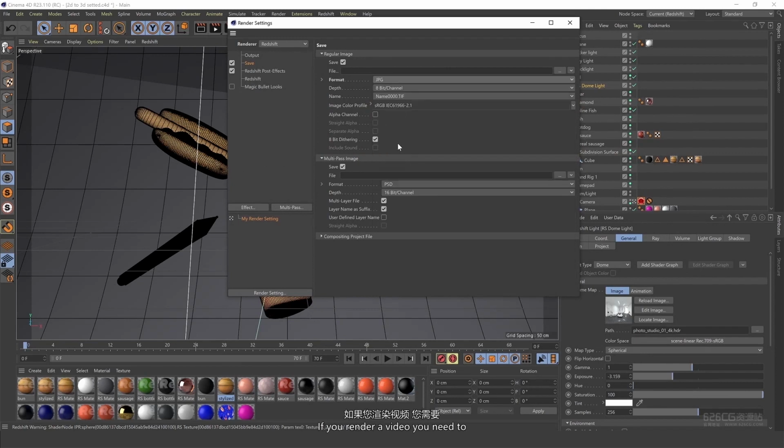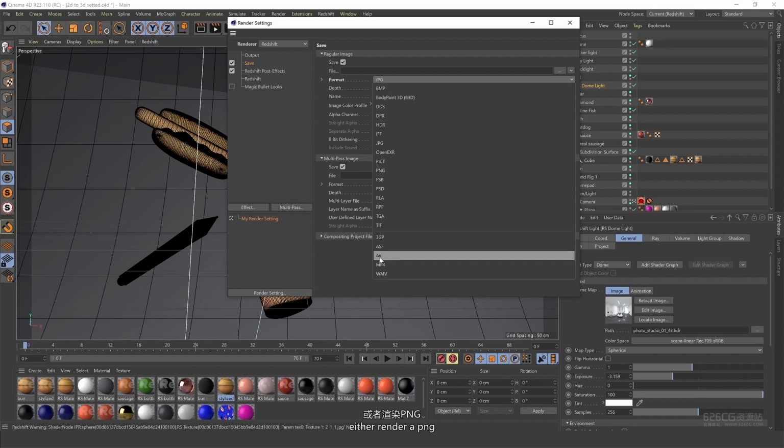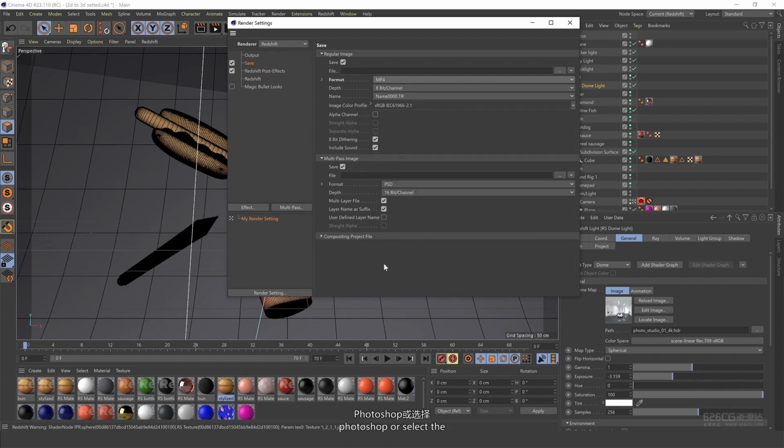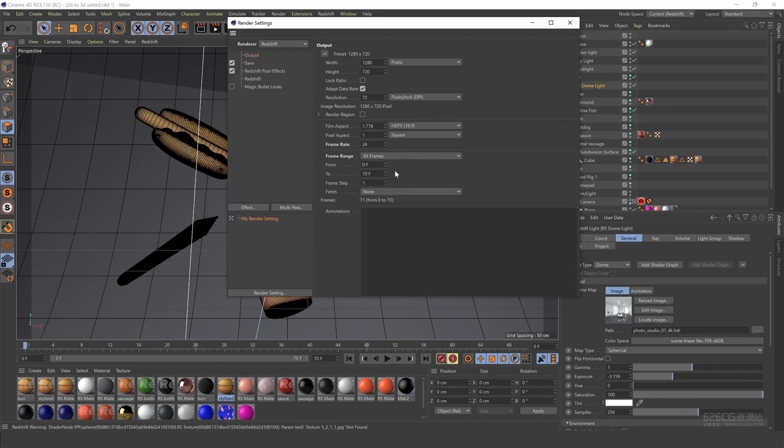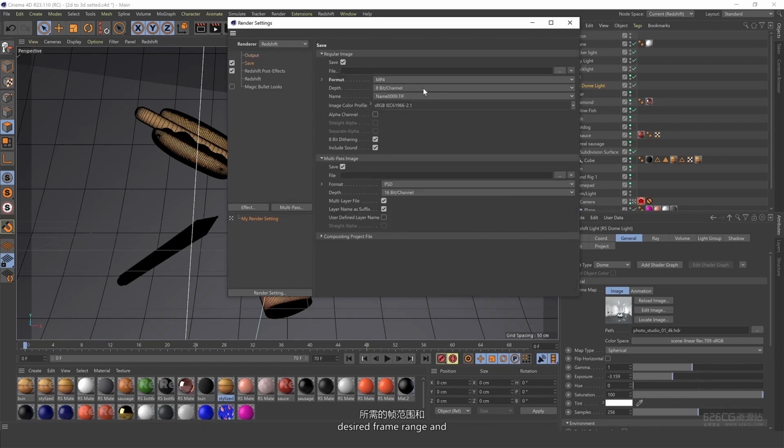If you render a video, you need to either render a PNG sequence and then convert it in Photoshop, or select the MP4 format in Save, and in the output frame range, all frames or the desired frame range, and specify the path.